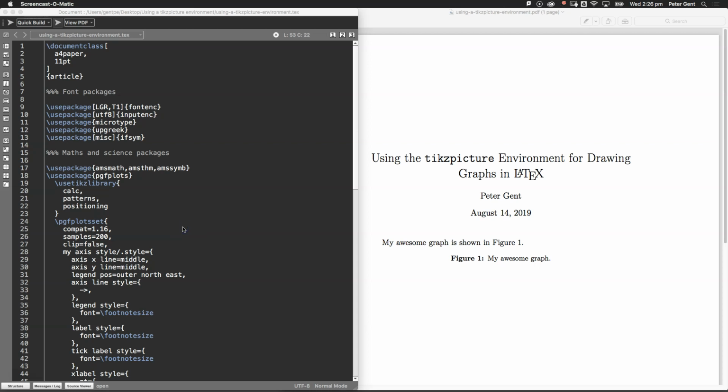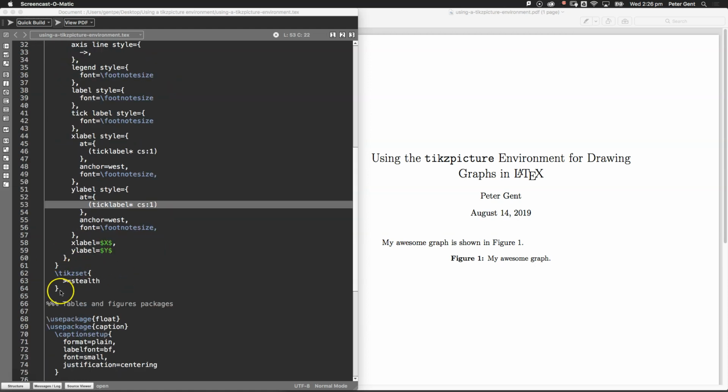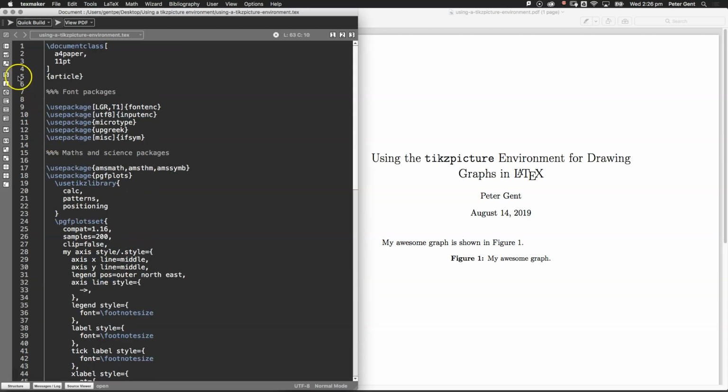Hey everyone, Sujit asked me how to put LaTeX graphs together, so I thought I'd record a quick video. I've also got this template which you can just use, but I feel it's better if I explain what's going on in this. So in my preamble here, the key package will be PGF plots.